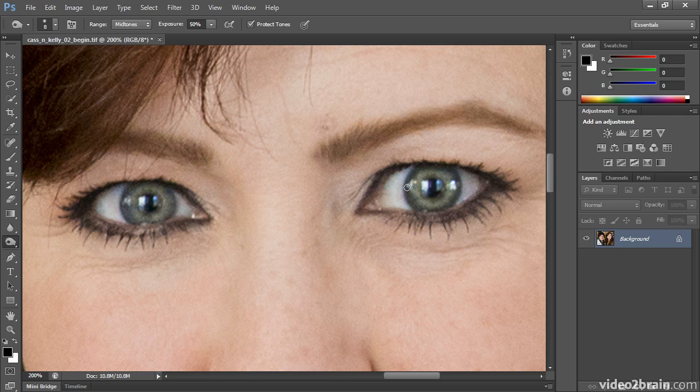Not altering the eye color per se, but opening it up for what you would see if you were naturally looking at this person in the light. There we go, just a couple sweeps around the outside. Also, as we age, our teeth and eye whites yellow, and in fact, I don't want to make those darker, so I will undo. I'm going to switch back to the Dodge tool.